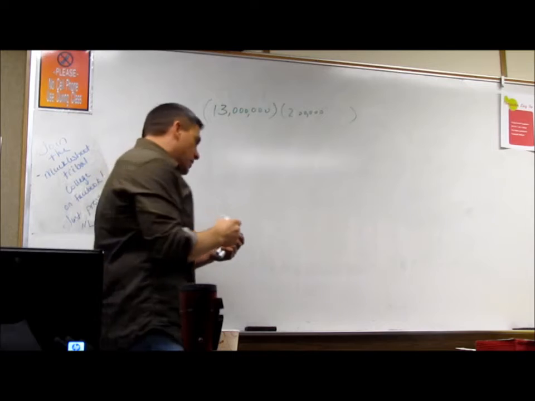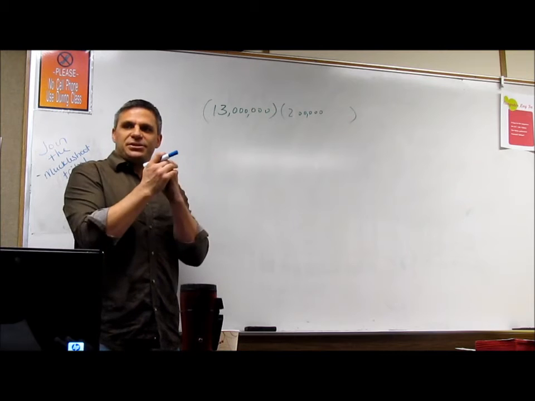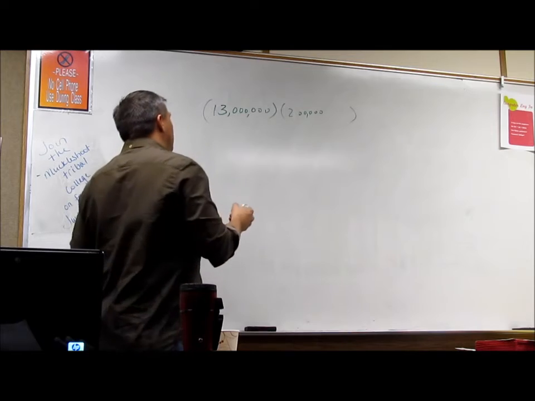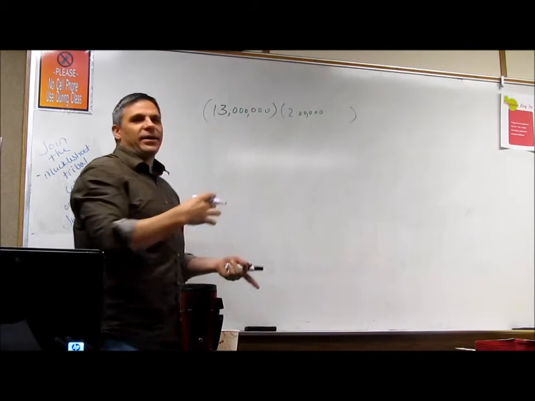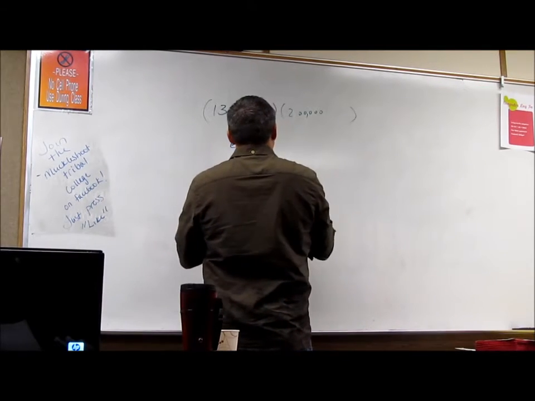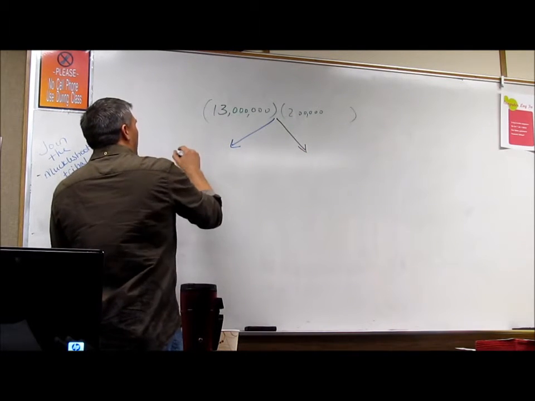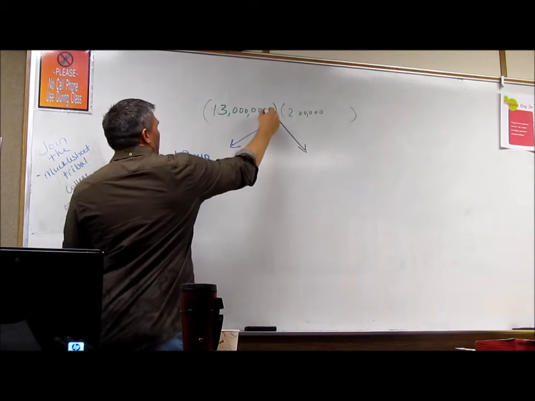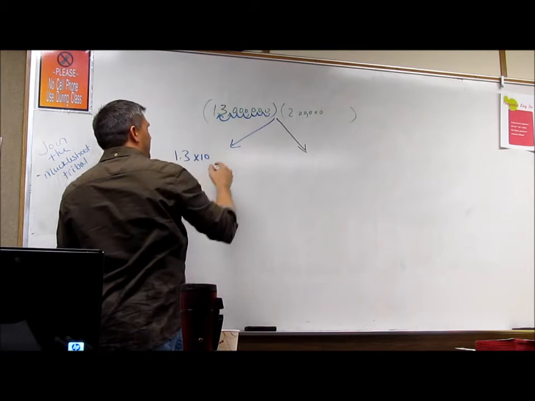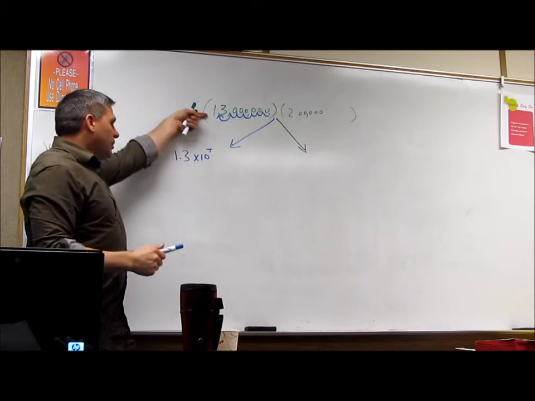Yes. Okay. Here's the thing. Right away, you can change your things to scientific notation, or you can just do the math. So there's two ways to do it. I'm going to do one over here in blue, and I'm going to do the other way in black. Okay? In blue, 1.3 times 10 to the what? 1, 2, 3, 4, 5, 6, 7. So times 10 to the 7. Okay? Is this number bigger or smaller than this number?